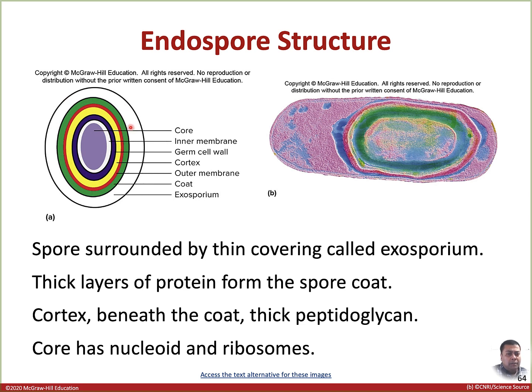All these different proteins complexed in a very complex manner give the endospore its unique nature, which is extremely resistant to harsh conditions. And scientists have already found some endospores from bacteria and were able to germinate them, and they are mind-bogglingly 100,000 years old. This is in your textbook. It is not science fiction. You can just check your textbook. 100,000-year-old endospores that were able to germinate. So you can easily imagine how excellent this structure is in maintaining its integrity in harsh conditions.